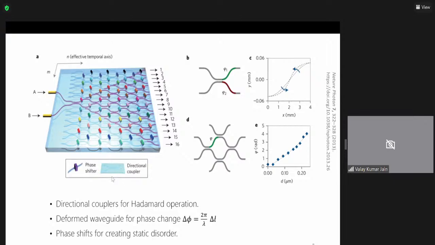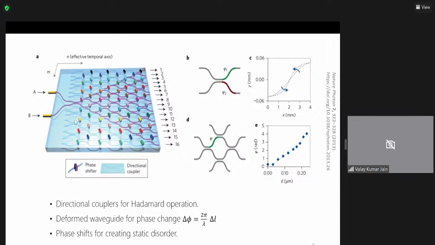Now, there are also something called phase shifters. Because I have absolute control over the refractive index, I can actually create regions of slightly higher refractive index. These regions of slightly higher refractive index increase the optical path length. And because I increase the optical path length, I can change the phase. And you will see over here that even less than 1 micron, 0.2 microns of increase in optical path length is sufficient to implement a phase change of 3.14, let's say pi. And a phase change of pi is more than sufficient to do any sorts of experiment.